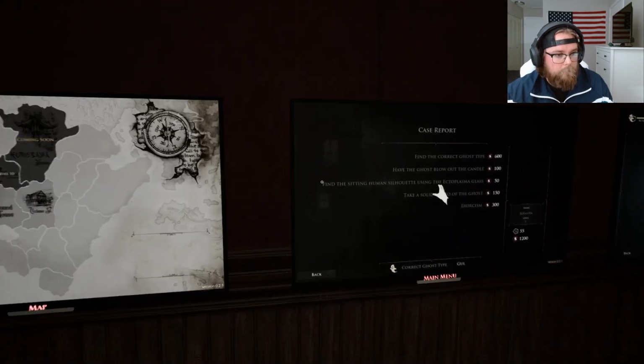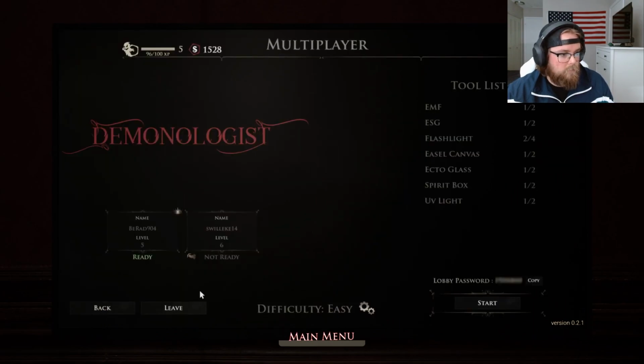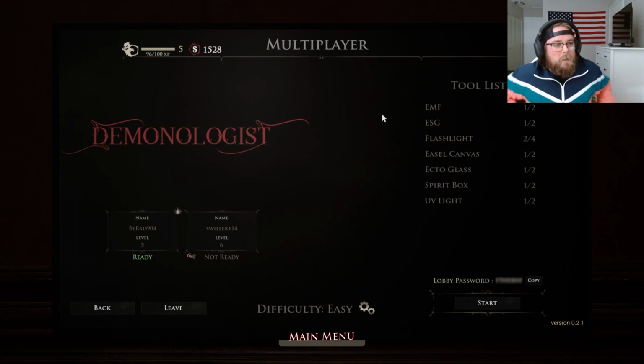All right, look at that. Made our cash. We're doing it all. I have 55 of these coins. I don't even know what those do. I think that's the XP that you got, dude. Is it? That's XP? Sure. Oh, okay, very well. Yeah, 55 XP.